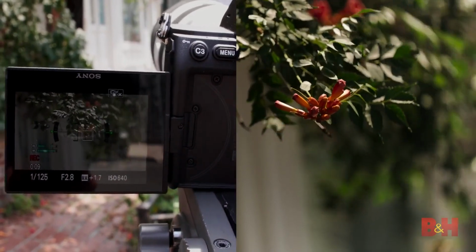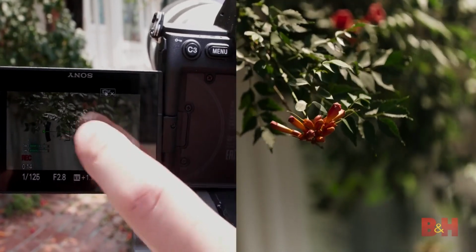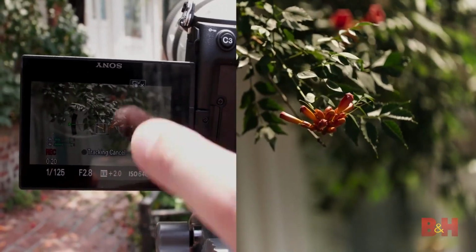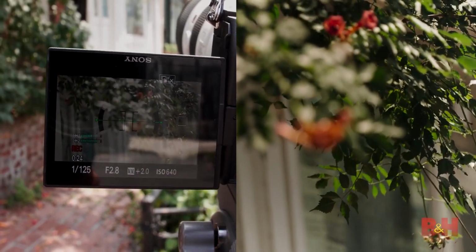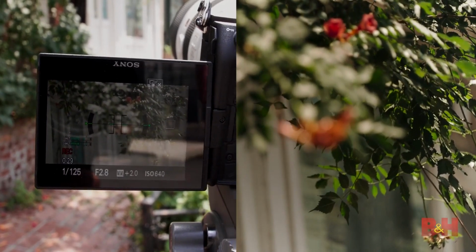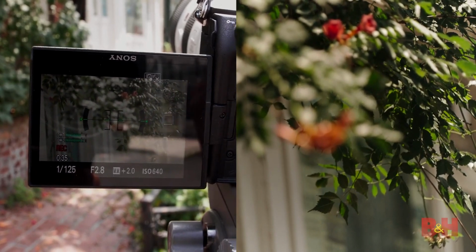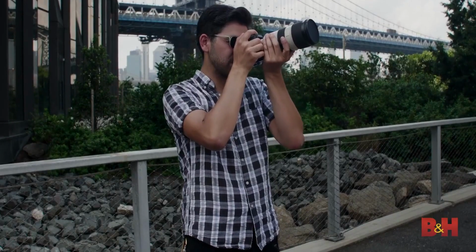And then better than that though, and this is probably the best use of touch focus in my opinion, is that you can very easily and quickly do a rack focus while it's recording to and from objects. So, if you need to orchestrate a rack focus, if you need to shift your focus very suddenly, the camera has absolutely no problem changing focus at a moment's notice, just with touch, all while recording. It's pretty crazy. It's game-changing, honestly.